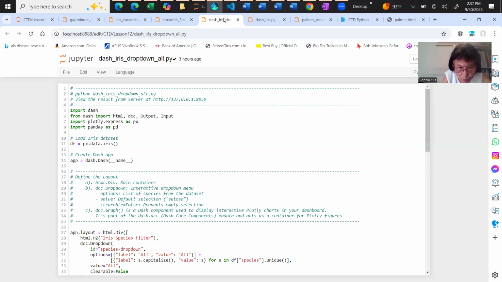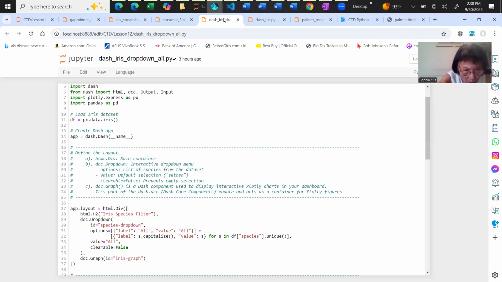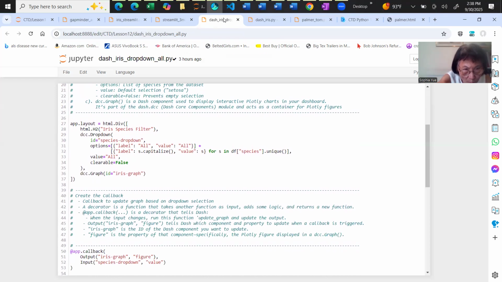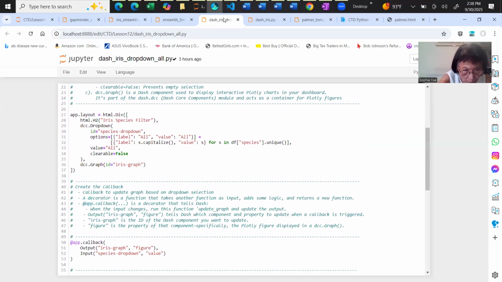We have two different concepts. One is a dropdown, which means just like a pop-up menu. And the other one is the callback. We are using the callback.